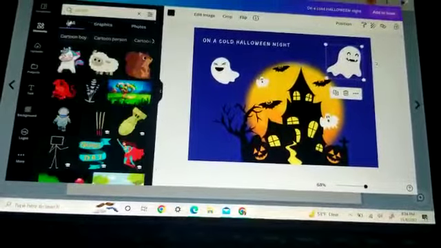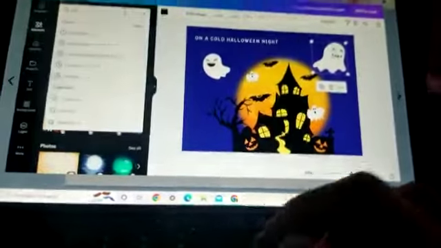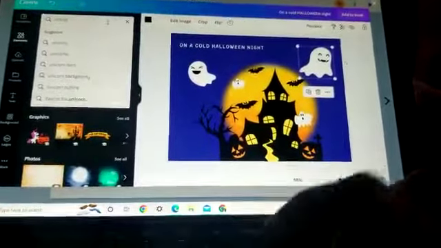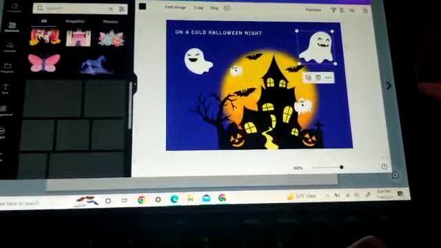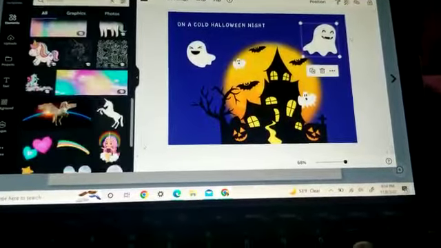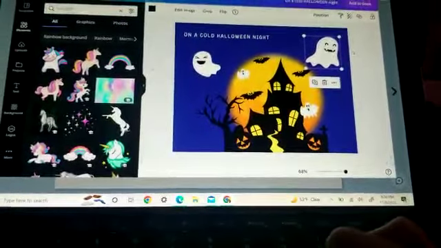But I think this particular cartoon, she has a set from what I saw. Unicorn. Yeah, so you could literally do anything that they have on the site. Very, very cool. So this is just a gist of what Canva's like.